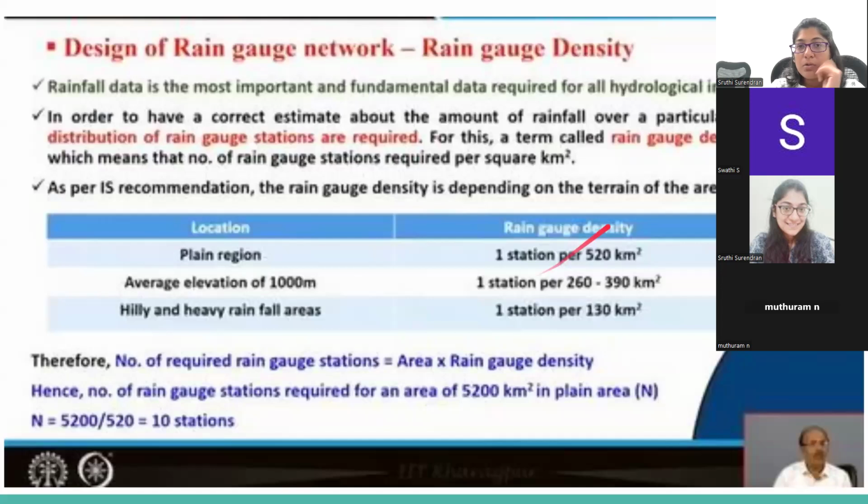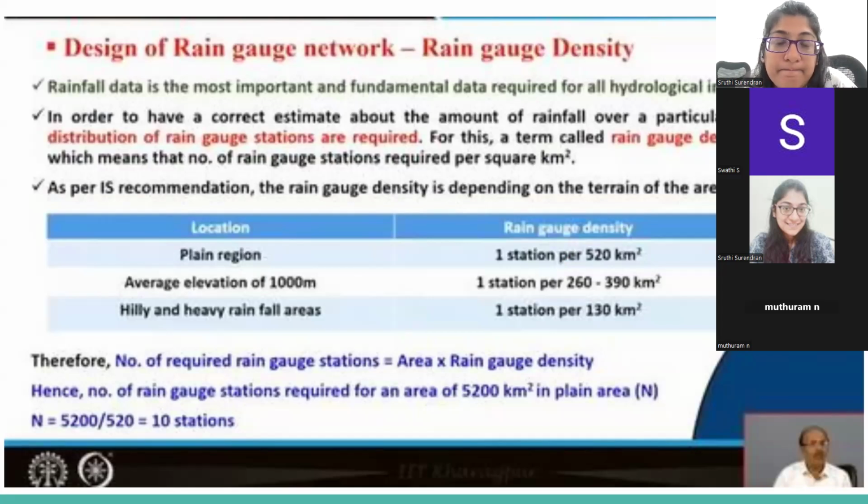Okay. So in order to know how many rain gauges we need to provide in a particular area, there are a lot of factors that you need to take into consideration. One is the topography, whether it is a sloping area, steep area, or a plain area. And there are so many other requirements to consider when deciding how many rain gauge stations or rain gauges need to be placed in a particular area.